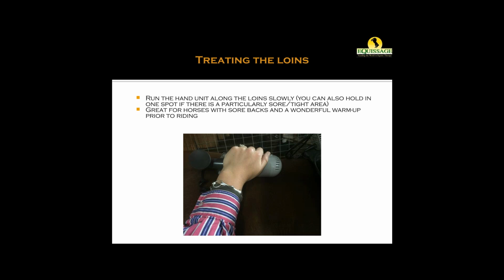This horse that I'm taking photos of, I won't ride him without running the hand unit down each side of his neck for a couple of minutes. He has his back pad on every time as well, but I'll always do his neck because it makes the world of difference to how he works.